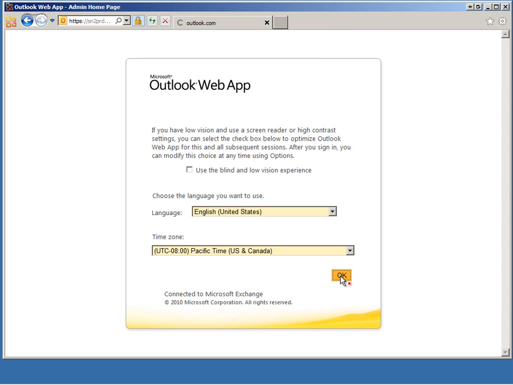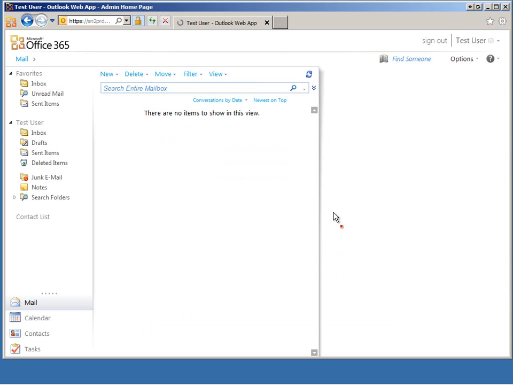And now we're looking at the main page of our Outlook Web Access application for Office 365. As you can see, it's a browser access. It's for the test user. It has inbox, which we have no inbox information yet. But what we're going to do from another location is I'm going to send an email to our Office 365 account. And when we receive it, we'll take a look at that email that we've received.